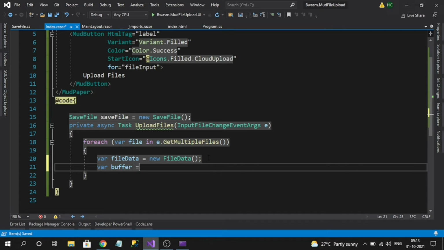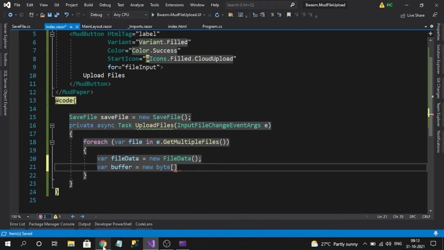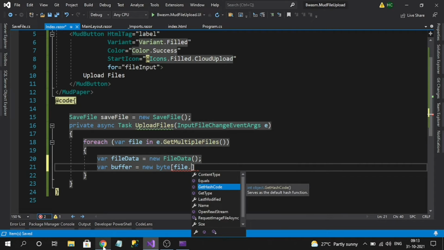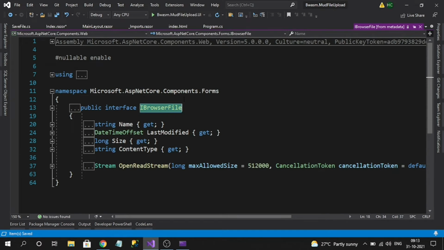Where buffer equal to new. So I have to create a buffer with the file size. I'm going to use the original size of the file that we can get from the size, because this file is an IBrowserFile type. You can hover and see it here, IBrowserFile type. This is a default type that loads from the ASP.NET components.